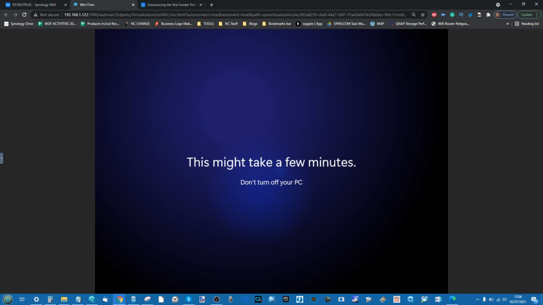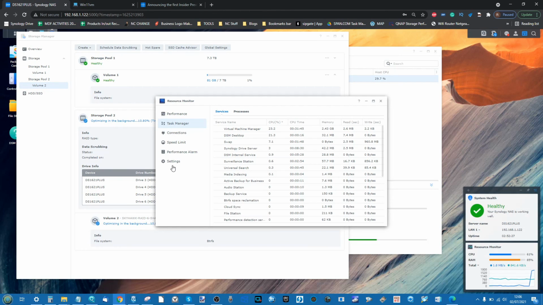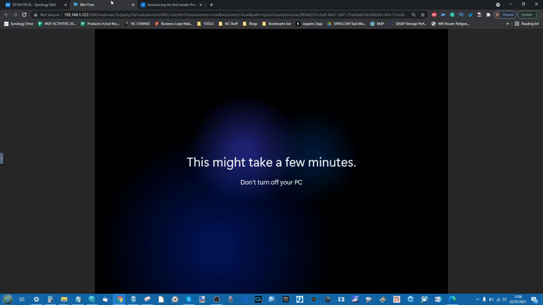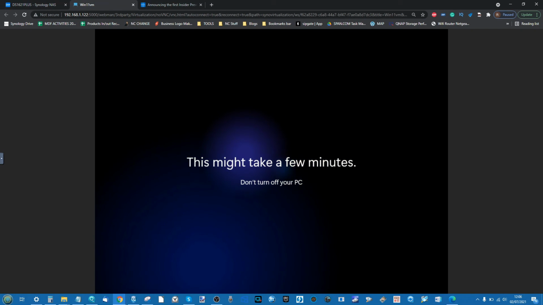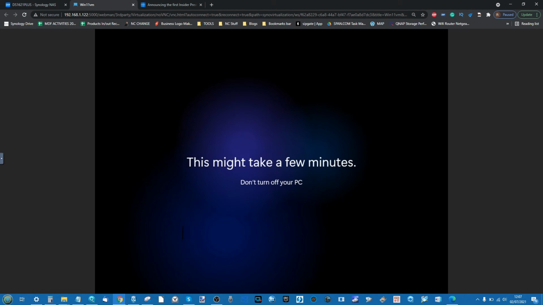Let's have a look, where are we at? It's still doing a few bits and bobs there in the background. As you can see, it is using a decent chunk of memory and we are utilizing a quarter of that CPU power there all the way through. So we're going to come back to it there, and this is going to complete our installation here of Microsoft's Windows 11.